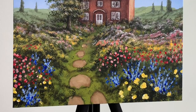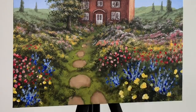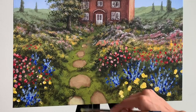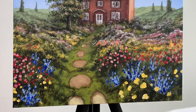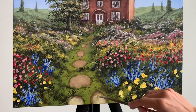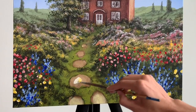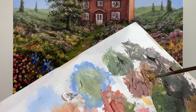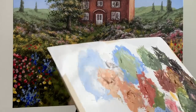And now I'm gonna clean my brush, use the white. If it has a little bit of the yellow, that's okay. But I wanna add it right in here to my rocks, make these a little lighter. Maybe mix it in with this brownish color, or whatever color you have left, a lighter color.